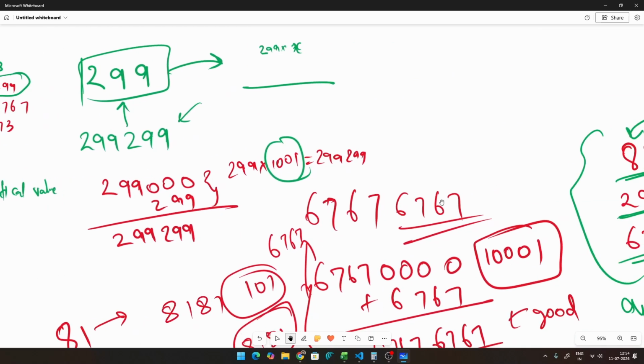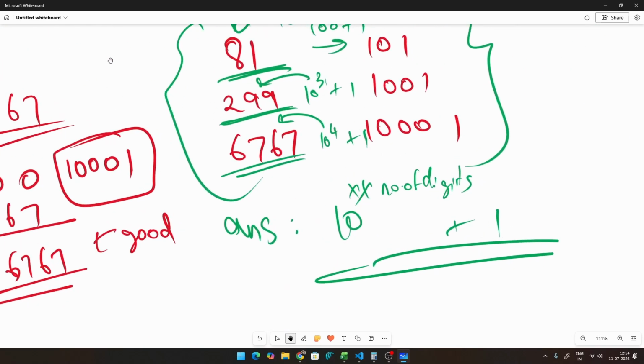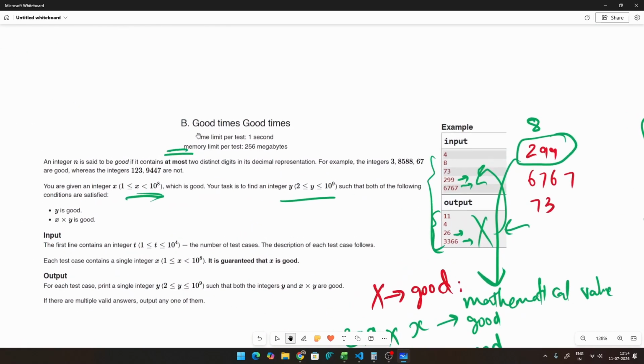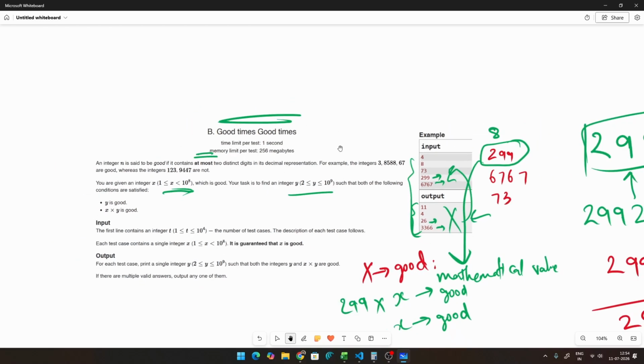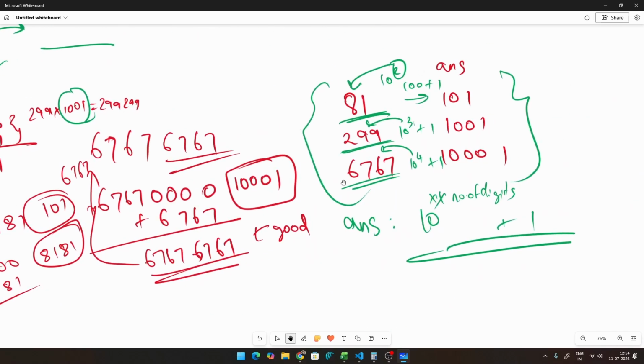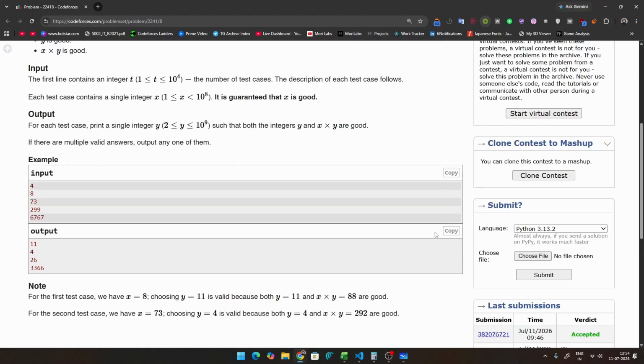From there, let us try to see something and try to solve for that. Okay. And one thing that once I solved this, I read through the question again, and it's called good times, good times. So there is a clue right here only, where you repeat the same number and try to find out what has made that repeat. They have given a clue, but we are not able to understand until we are able to understand the answer itself. So if you're able to understand this, try to solve this for yourself, as always. If not, let's go ahead and see what this looks like in code.